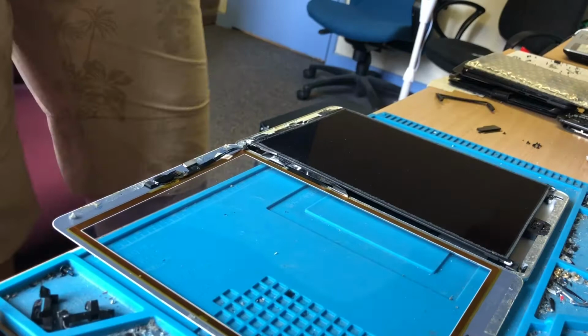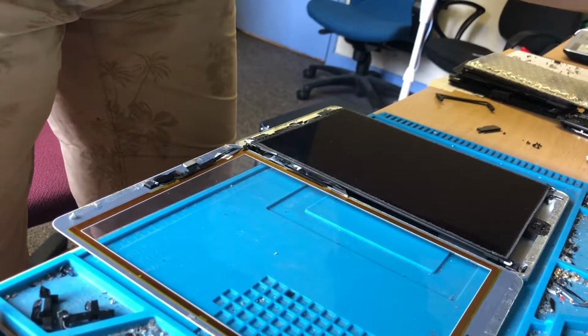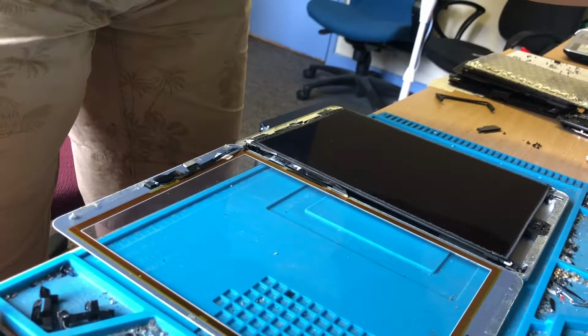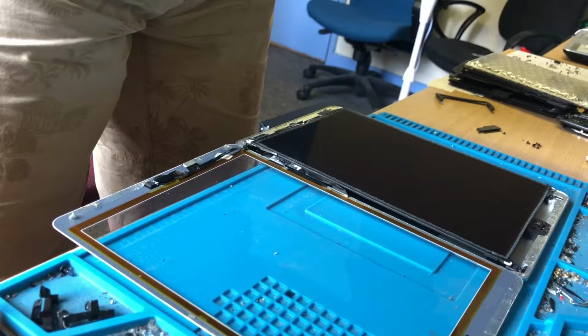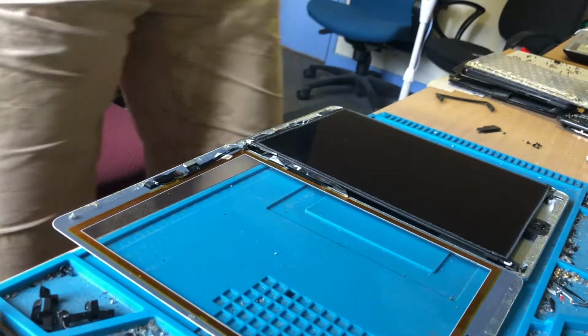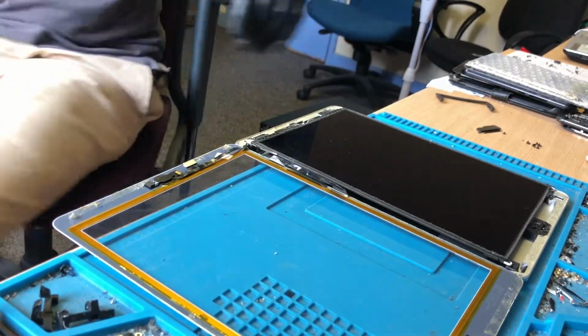Sorry, one second. Just got to clamp another phone that's just been repaired and it's just been heated, so I can clamp the back glass. So let me just do that quickly. I don't want the phone to get too hot. There you go. Right, so where was I?